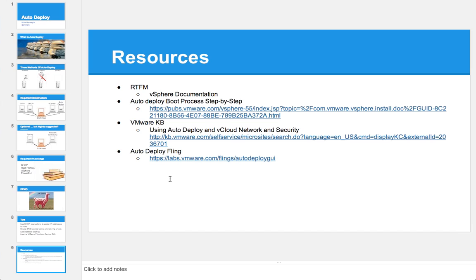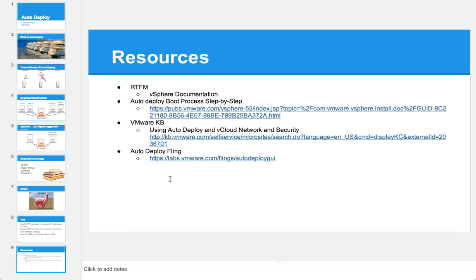With the fling, and you can do this with PowerCLI as well, if you create your base image and then you save it, you can reuse that. It's a lot more intuitive to do that inside of the Auto Deploy GUI. You'll see the base image you've created, and then you can clone that image off. So what you'll do is you'll create a copy of it, and that copy you'll be able to modify, and you'll be able to update the VIBs and add new ones to that image there.